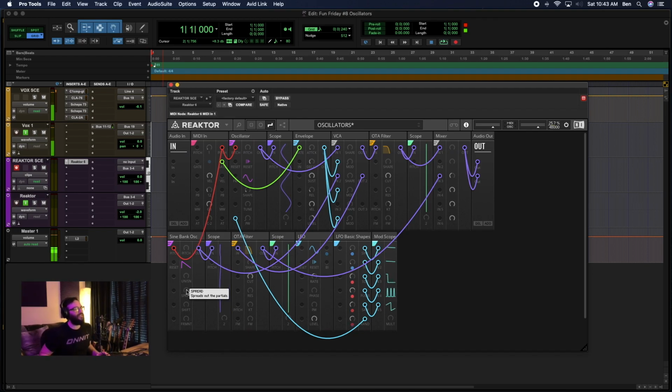Okay, so I'm going to bet that these controls that spread out the partials are going to give us some wild sounds. So let's test that theory. So now, yes, we're just into a straight sine wave. I'm slowly bringing in that spread control. Spreads the partials. That's a cool, just like an engine starting up sort of sound. For you sound design guys out there, I like how it starts like it's like a heartbeat.